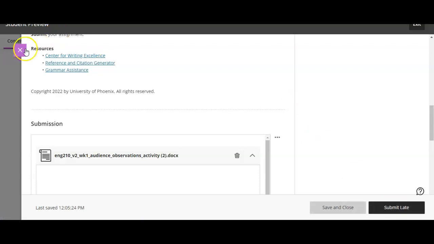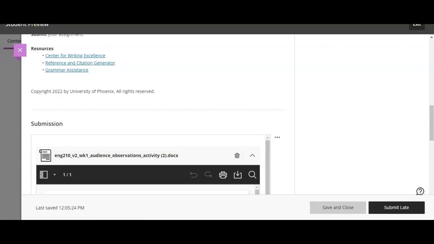Okay, and that should be the right file, and then you can click on submit late and it should upload. So the tips I have for you are to, one, make sure you have the actual worksheet filled out. Fill out all 3 parts: the observations and inferences, question 1, question 2. Save it something simple like your name with the number 1. Go back into the assignment, click on the text box, select the correct file that you just filled out and finished, and then submit it. There will not be a late penalty, so don't stress about that.